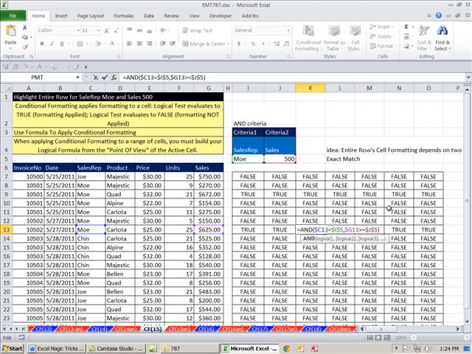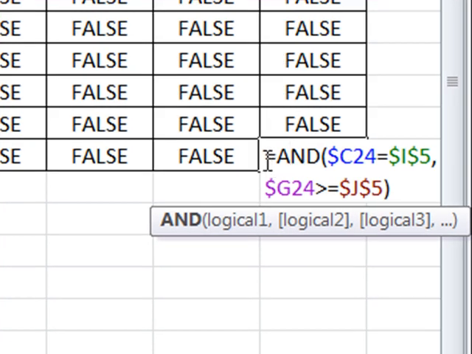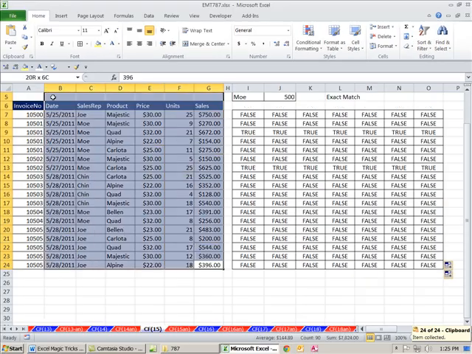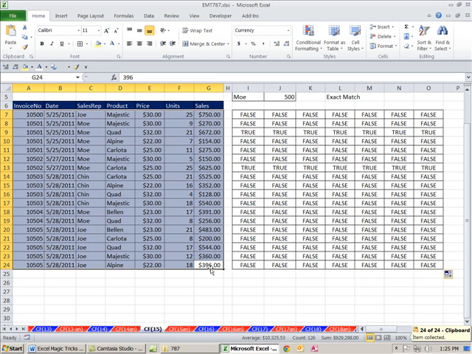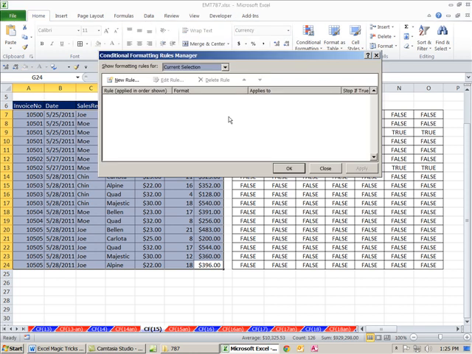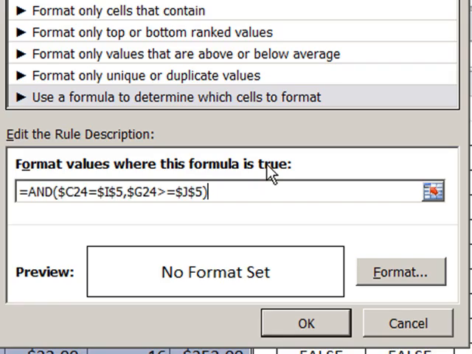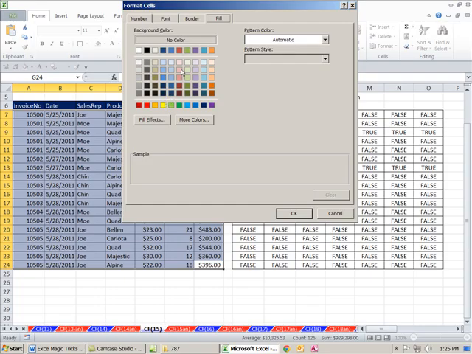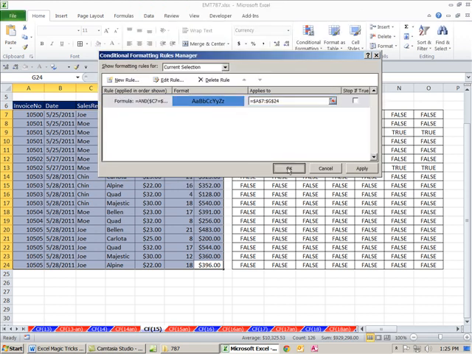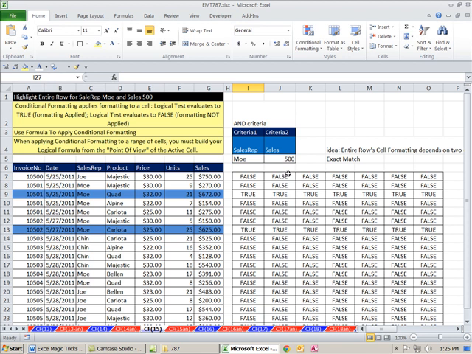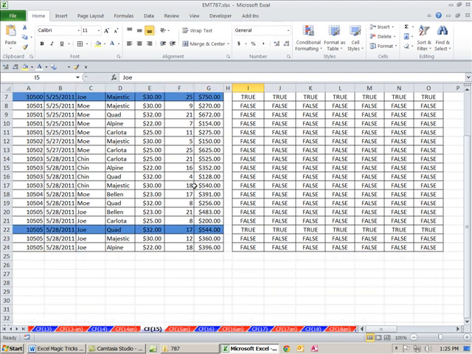You can see, sure enough, our cell references work perfect. Now I'm going to very carefully highlight the active cell. Just to show you, I'm going to highlight this one down here. And then I'm going to highlight it like this. Notice it's the active cell, so wherever the active cell is, you have to build it from that point of view. Alt-O-D, Alt-N, arrow, arrow, arrow, tab, Control-V. Format, and add some color. Click OK, click OK, click OK. All right, so now that's Moe, greater than or equal to 500. Let's try Joe. And sure enough, it updates.